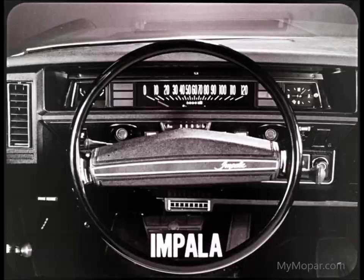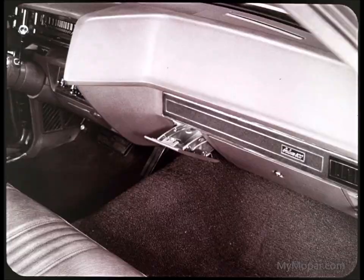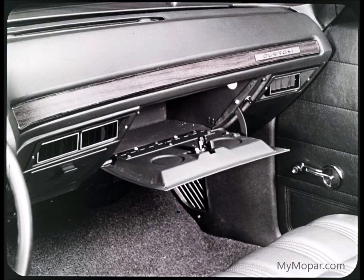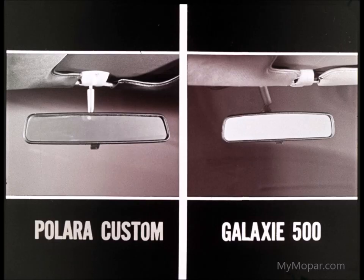Back to the Galaxy 500: in the driver's seat, you may find the ashtray more of a knee-cracker than a convenience, and the glove box is an annoyance — the Galaxy driver can't see into the glove box unless he practically lies down on the seat. In the Polara, the central ashtray is convenient for all, and the glove box allows the driver to open and search easily. The Polara Custom driver also gets a broader view of traffic behind him with a big 12-inch-wide mirror.